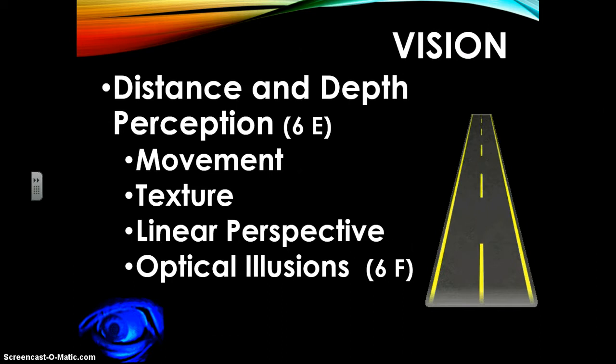On the other hand, you're going the same speed, you look out in the distance and the old farmer's barn, it just seems like it takes you forever to go past it on the highway. Well, again, we perceive things differently. So it's those kinds of experiences that cause our brain to interpret things that way. Things that are going by really fast, we tend to perceive them to be closer to us.